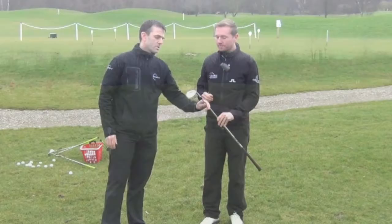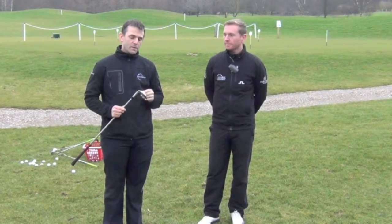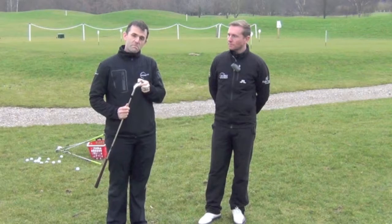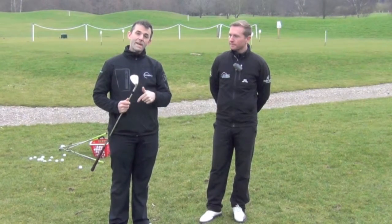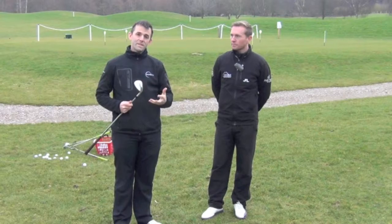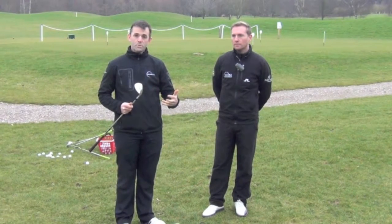Okay, so Mark's got, basically it's an SM6 Vokey wedge. It's a 56 degree. In terms of the sole width, it's an M grind, so actually it's a medium grind. There's a little bit of relief ground off the back edges of this particular club. It's got 8 degrees of bounce. So these are just some of the things that you would need to consider when you're choosing the right club to use for your chip shots around the green.